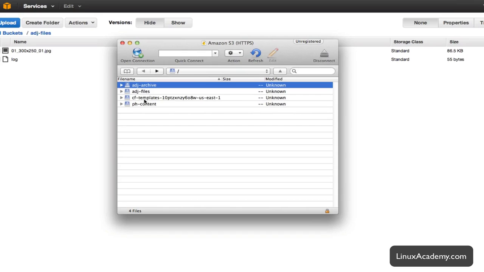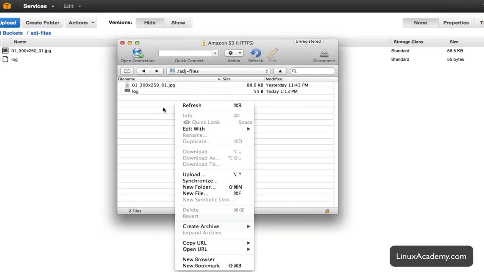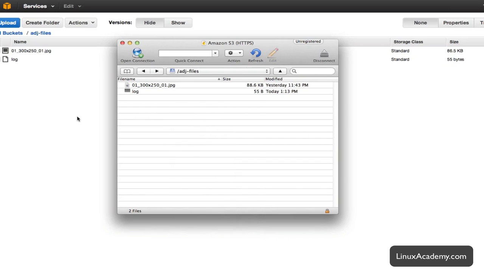This is our archive, and there are no files in our archive. Here's a file we can upload, we can synchronize it, and you can do everything that CyberDuck would normally allow you to do. These are just two tools, and what I want to do is show you the concepts of connecting. When you're connecting your Amazon resources to a third-party tool, you're going to use an access key and a secret key. And when you give access to different contractors or employees, they'll have their own.